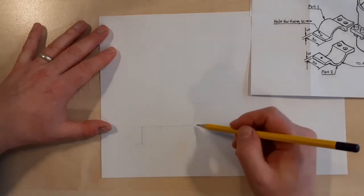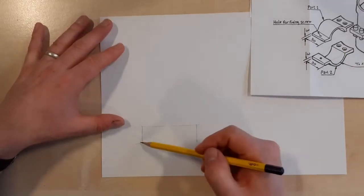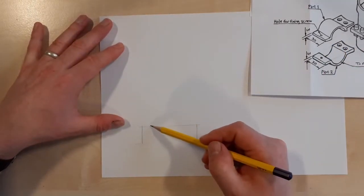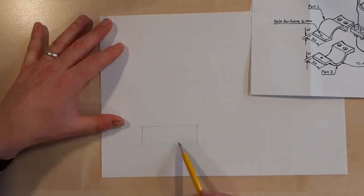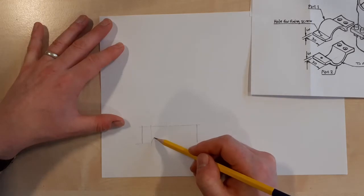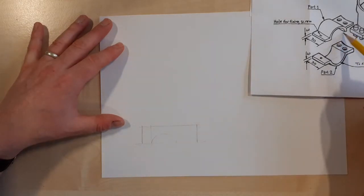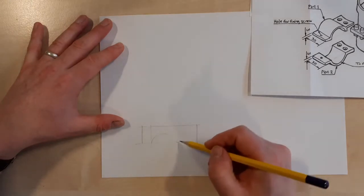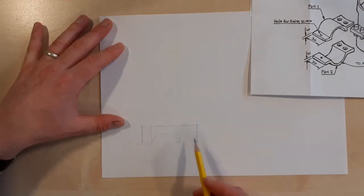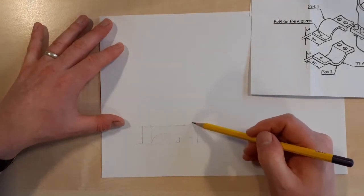I'm using construction lines right here, and I'm just going to try and find those shapes. So I think I've got a little step in, maybe that size, and then I've got a semicircle. Roughly speaking, a semicircle going over like this, then a little shelf, then a step up, and out about there. I think I've got this too long, so I think the end of it is roughly about there.